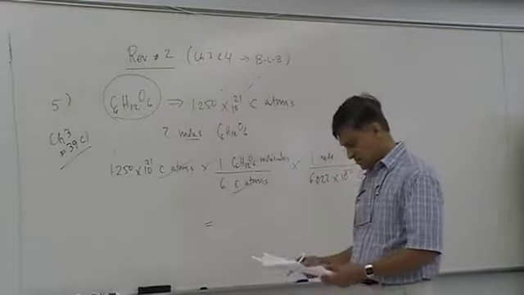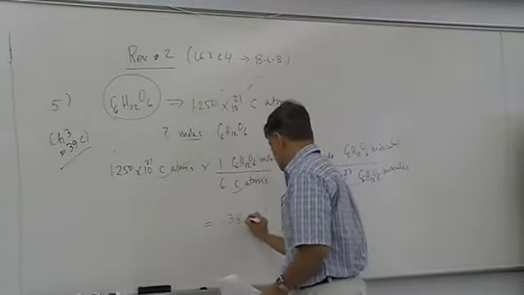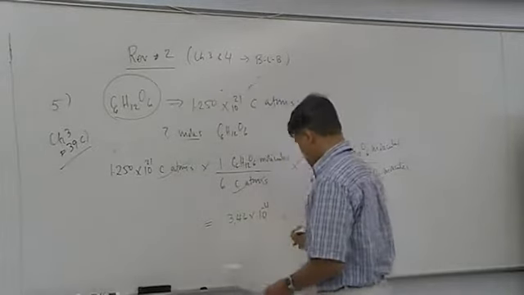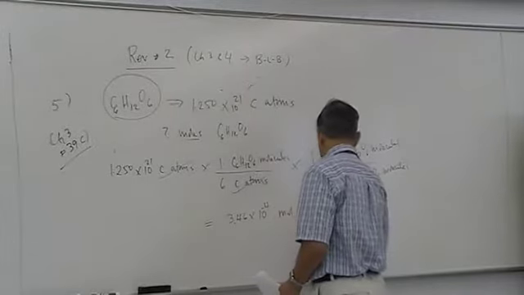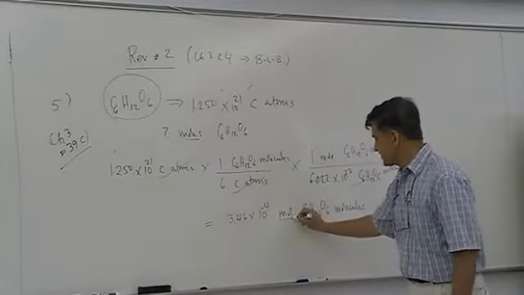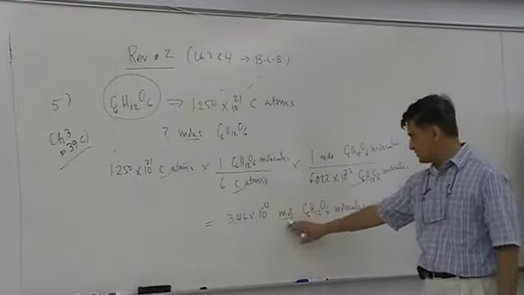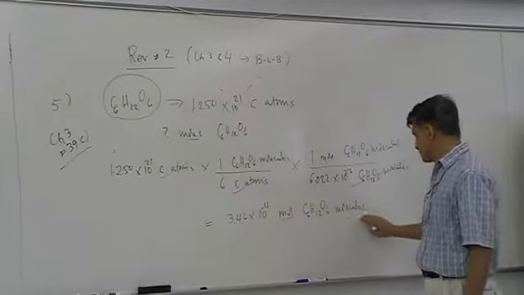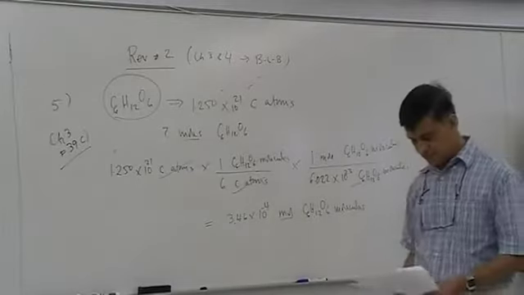I calculated this value to be 3.46 times 10 to the power minus 4 mole C6H12O6 molecules. Again, mole represents the big number, just like 1,000, million. So mole is that. That means I have that many C6H12O6 molecules. Molecules is the label that goes with this formula. So don't get confused between these two.